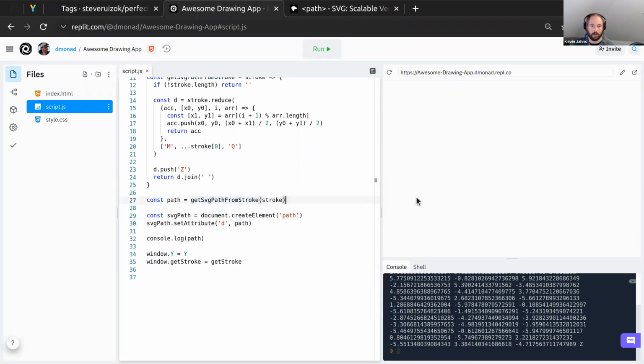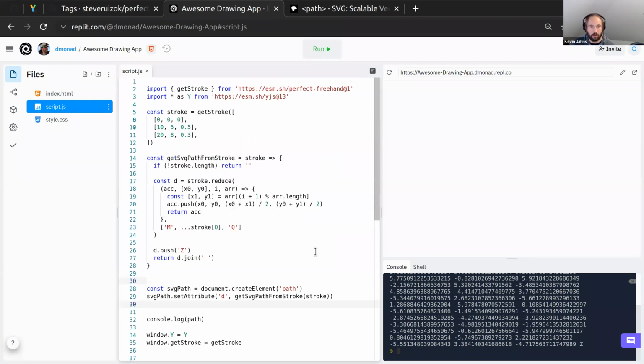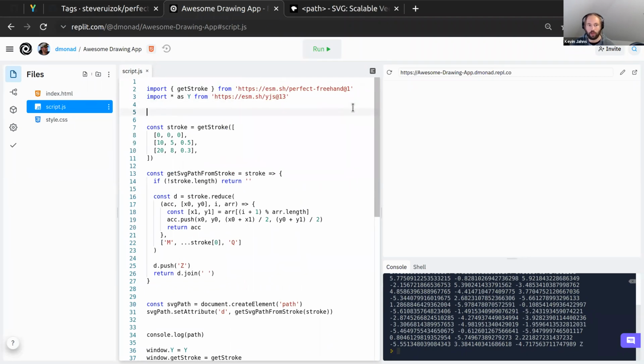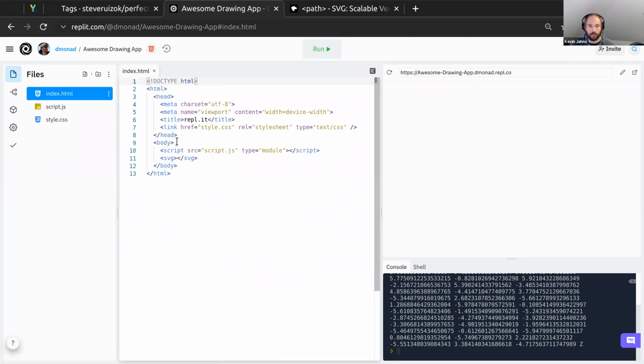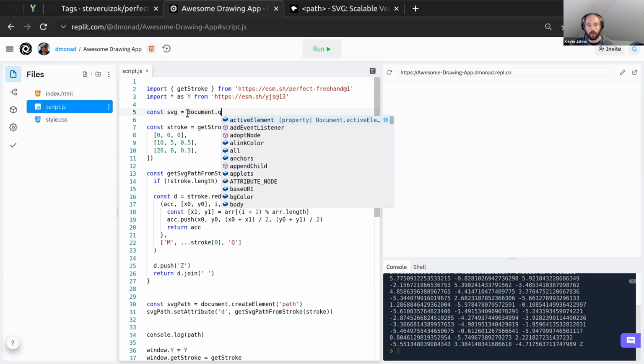So basically, we could do it like this, maybe. We just store it on this SVG path, and then we add it to the global SVG object. And maybe let's define this SVG object once, because we defined it here in the index.html, right? We can just search for it.